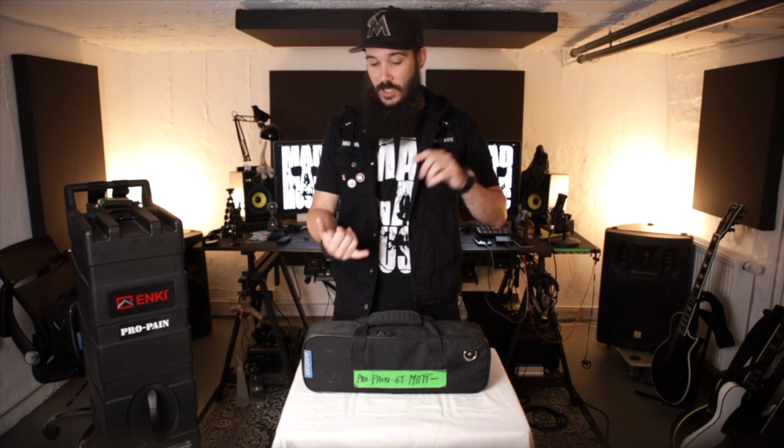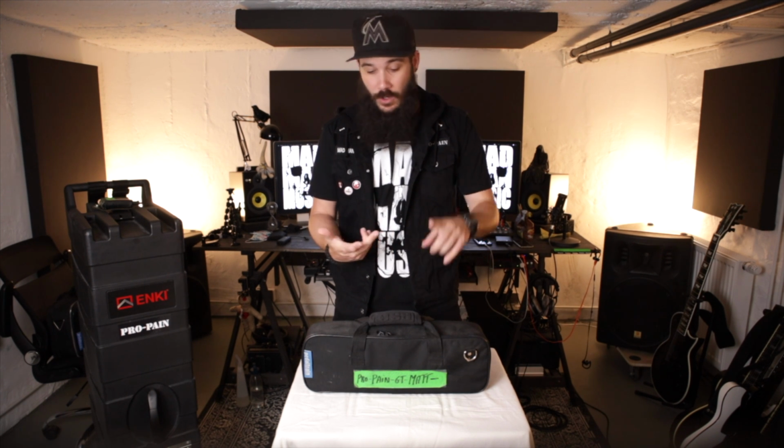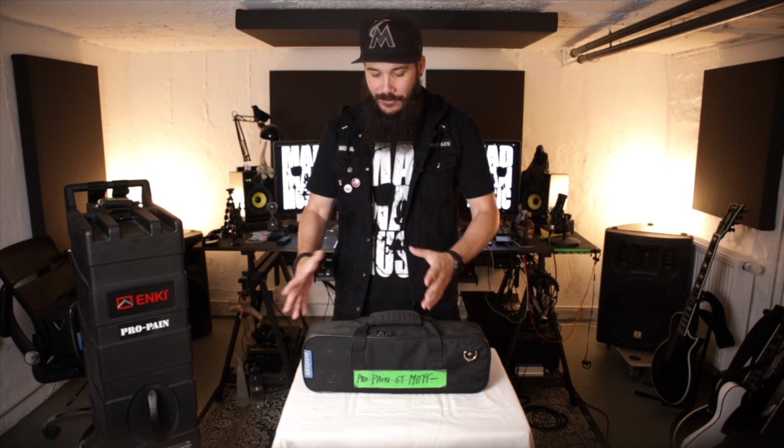So I'm able to go on tour with a pedal board that's this big, and in some cases even smaller, depending on the situation. But as I mentioned in this video, I like to go on tour with, honestly, as little as possible. If your rig is as simple as possible, there's less likely of a chance that you're going to have an issue with something in your signal path that's gonna stop the show. Meaning, a cable cuts out, or a battery dies in a pedal, or a battery dies in your guitar, or whatever the case may be, every single link in this chain could be a potential issue for your live show.